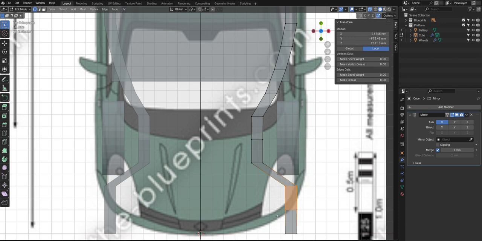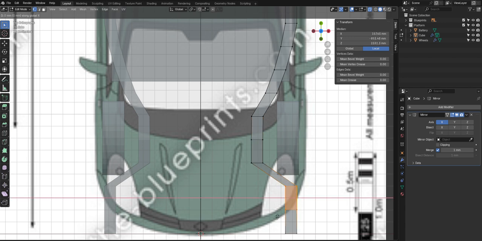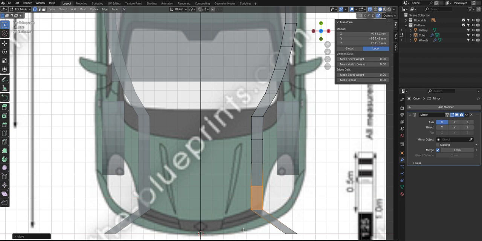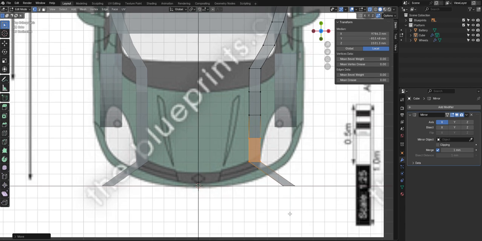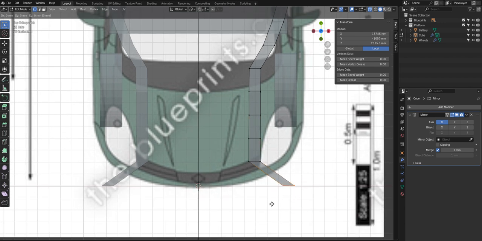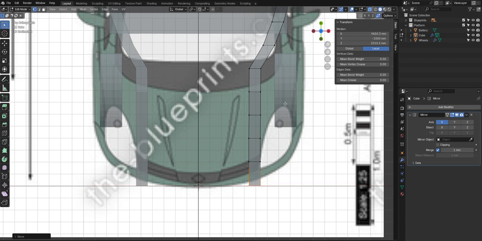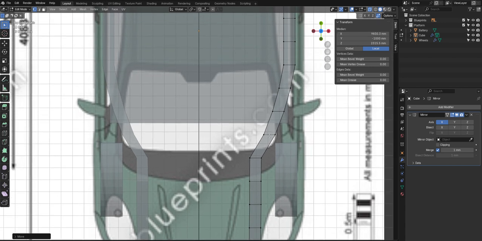So G on X. You can see everything looks not bad, not good actually. And the last part is this, G on X. That fits right there. So coming back to this corner here, we can make some changes.